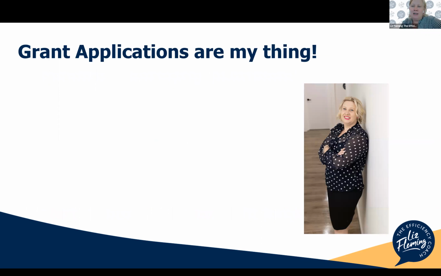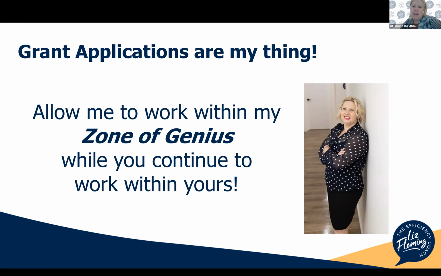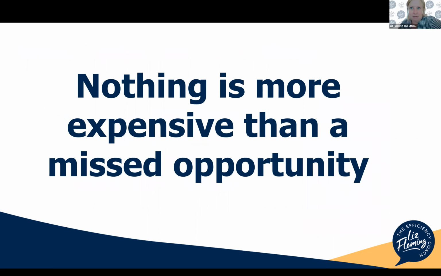So as I've said, grant applications are my thing. And we hear it all the time when it comes to small business: work in your zone of genius. Working out what your zone of genius is the first thing, and then basically outsource the rest in some shape or form. So grants are my thing, strategy is my thing, and I know some of you have reached out wondering how we can work together, and we will get that opportunity towards the end of this online workshop. But for now, I'm going to start by taking you through my 7 steps to writing successful grant applications.